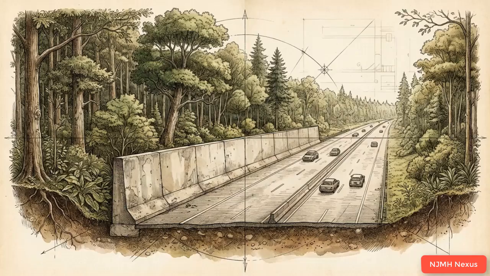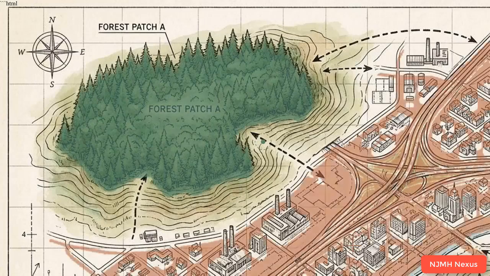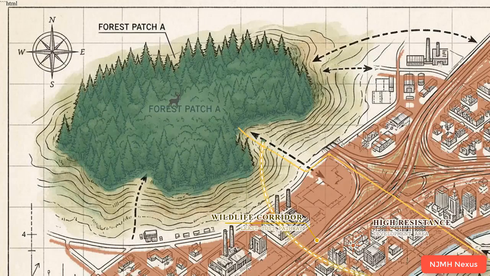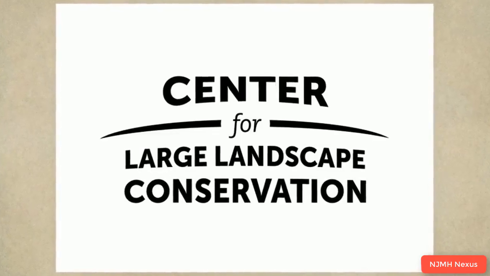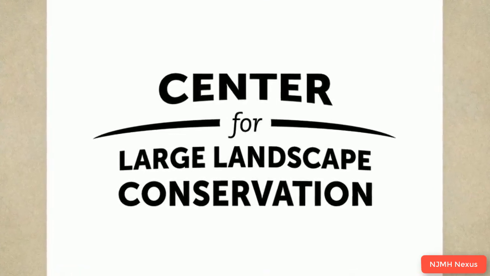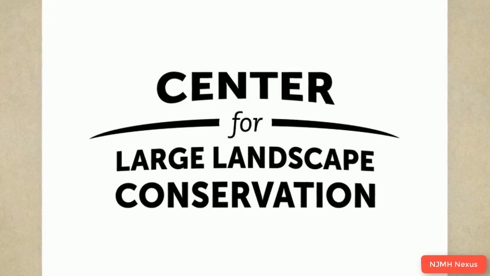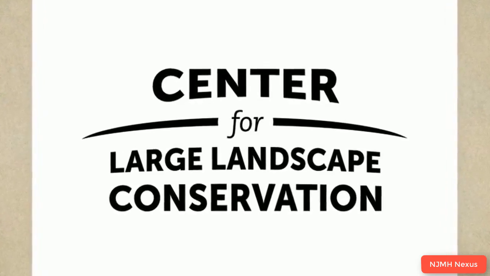Isolating animals in these optimal patches is not enough. They need to move. Migrating animals naturally seek out the path of least travel resistance between these safe zones. We call these pathways wildlife corridors. To map these routes, we use specialized corridor mapping tools to assign travel costs, or resistance values, to the landscape. A paved road represents a high travel cost, while dense, continuous brush represents a low cost.